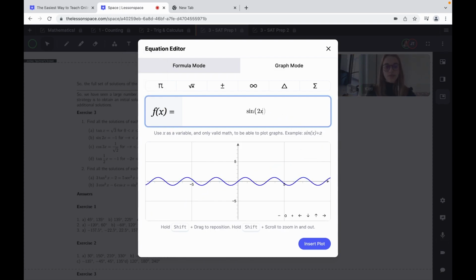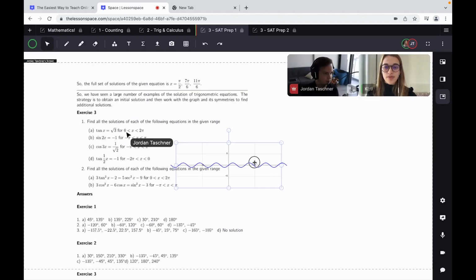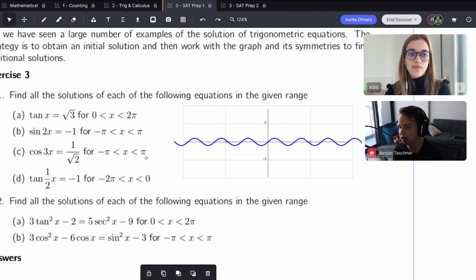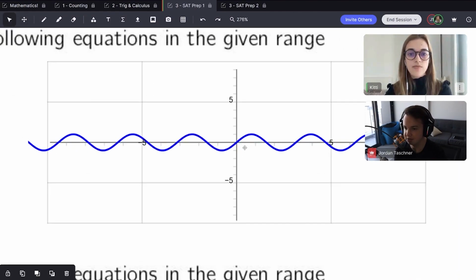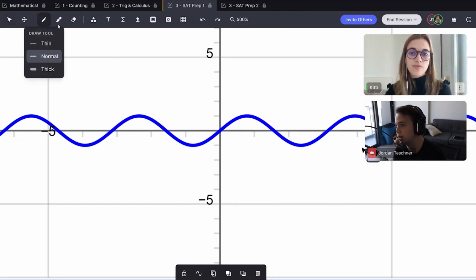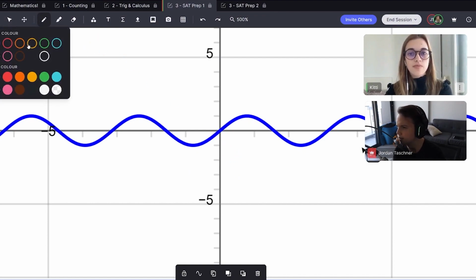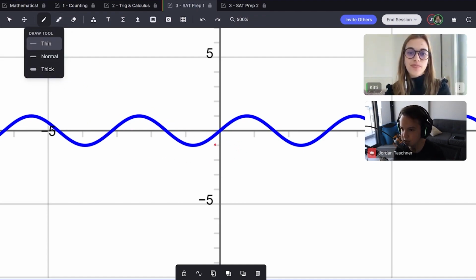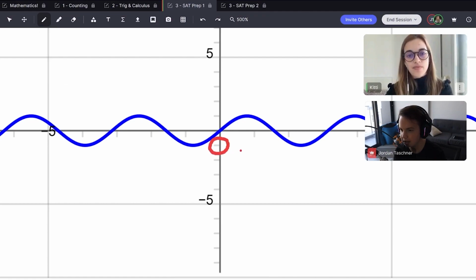Great. Cool. Now she's added the graph. I can now use the graph to easily find what the value of x is for when y is equal to -1. So if I zoom in on my graph, you can see that this is labeled from 0 to -5 on the y-axis. And what I can do is I can just circle when -1 is. Let's just change the color to something easier to read. Let's try yellow. Yellow's not looking nice. I'm changing my mind. Let's try red. And let's change it to a thin drawing tool. And I'm going to circle where it is there, which is minus one.